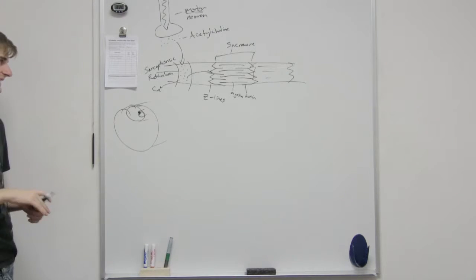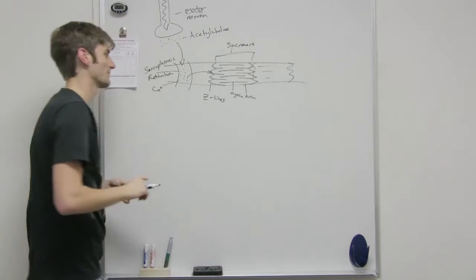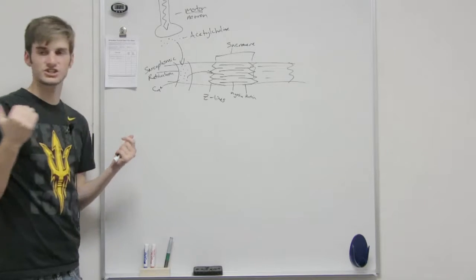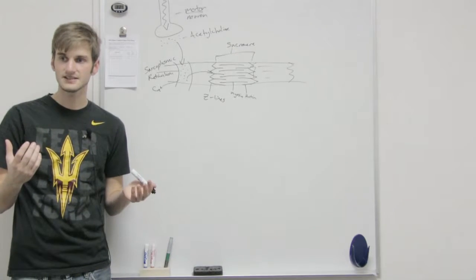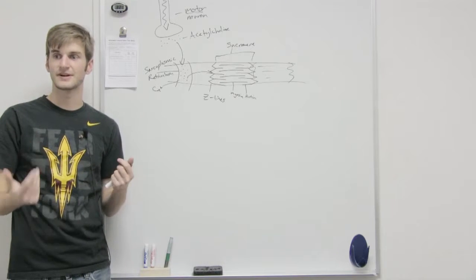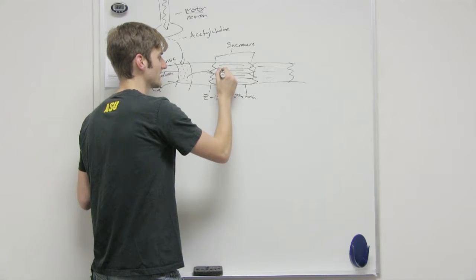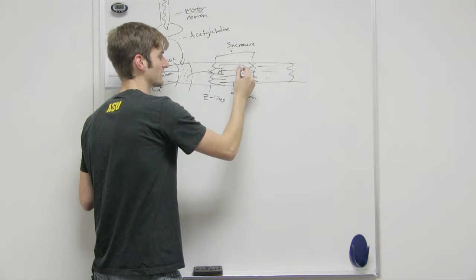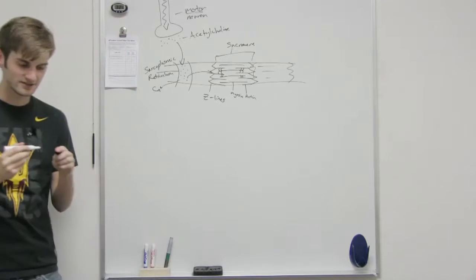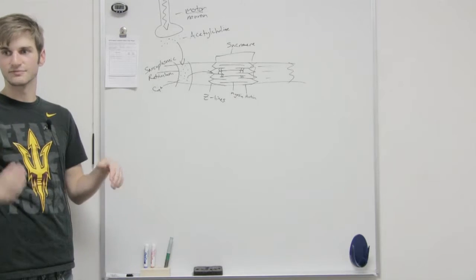So the acetylcholine's whole job is to signal the sarcoplasmic reticulum to release calcium. The reason the calcium is important is there's like a shield or covering on the actin that doesn't let the myosin heads grab onto it. That covering has to be removed by the calcium. When the calcium removes that covering, the myosin heads are then able to grab on to the actin. Every single one of them has these little heads, called myosin heads.